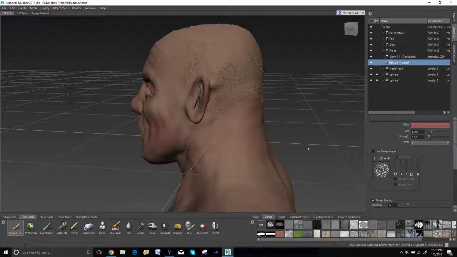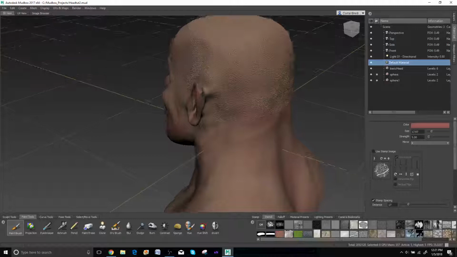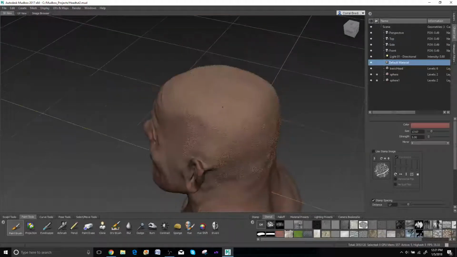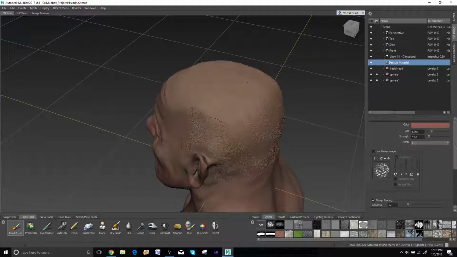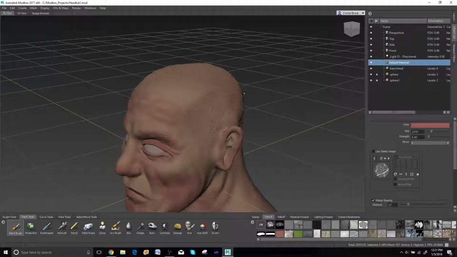And then from the top, we're just going to give a couple quick swatches just to break it up a little bit. He's going to have hair eventually painted in here, so don't need to really get too involved, but just enough to where the hair isn't covering, where it's a little lighter.